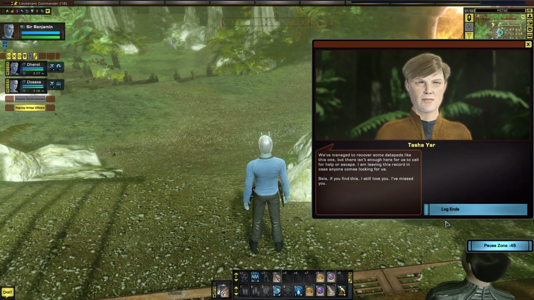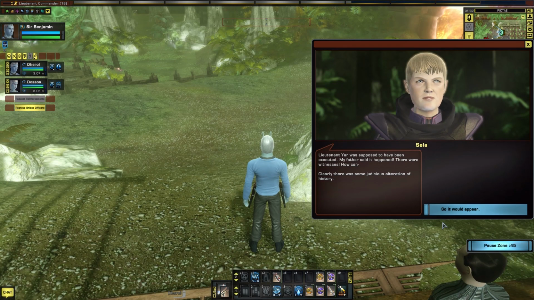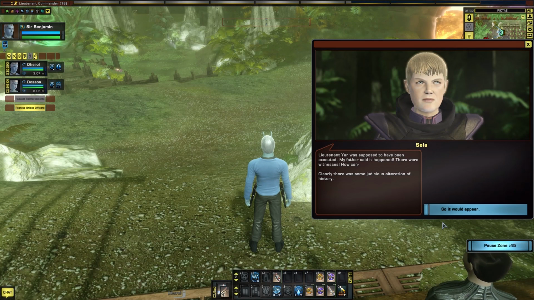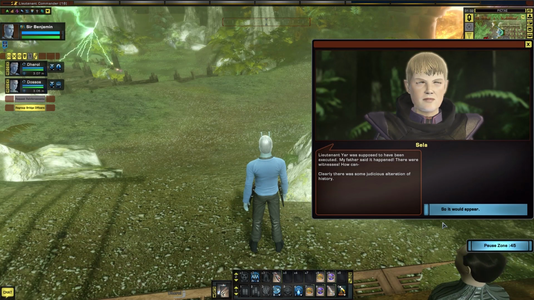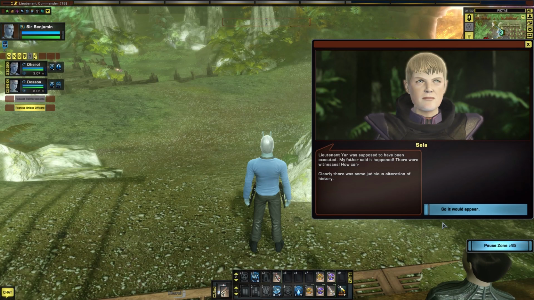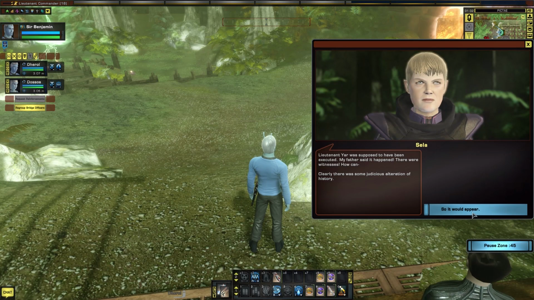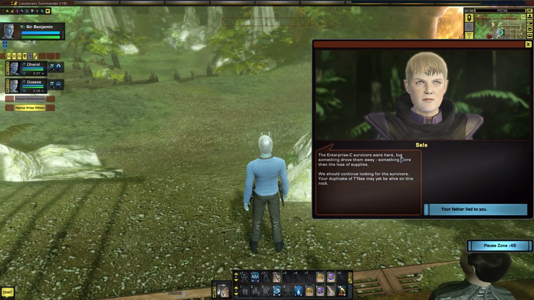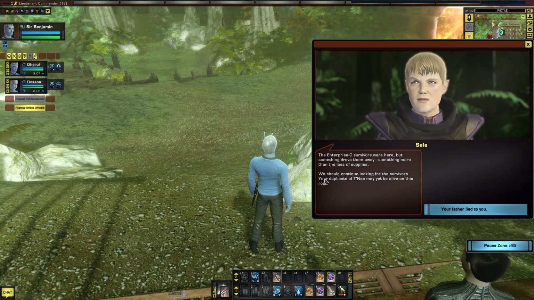I've missed you. Lieutenant Yar was supposed to have been executed. My father said it happened. There were witnesses. How can... Clearly, there was some judicious alteration of history. Or your father is a lying bastard Romulan. The Enterprise C survivors were here, but something drove them away. Something more than the loss of supplies.